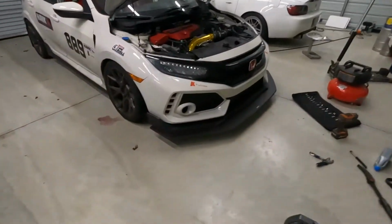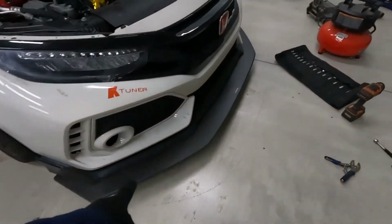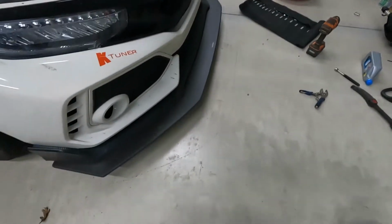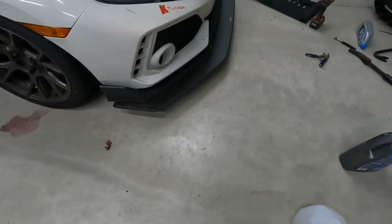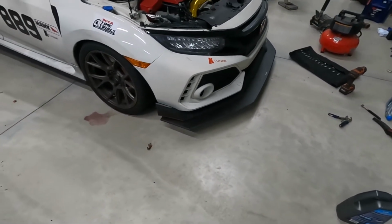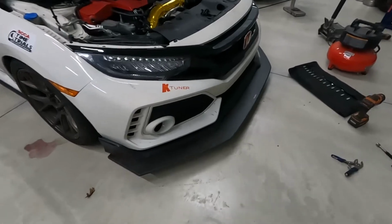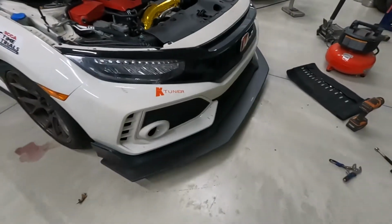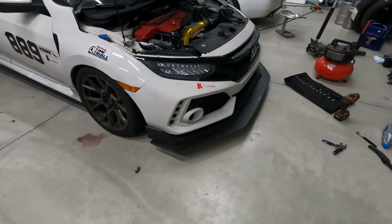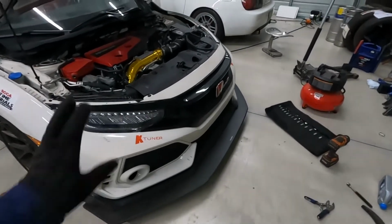Keep forgetting stuff. Unbelievable. This right here, race bred components, front splitter, lovely. They do a really good job. They have custom made brackets for the FK8. Go take a look. And of course my KTUNER. My KTUNER is what I used to go ahead and tune the car. They have a special PRL rated tune, stage 1, that I used.